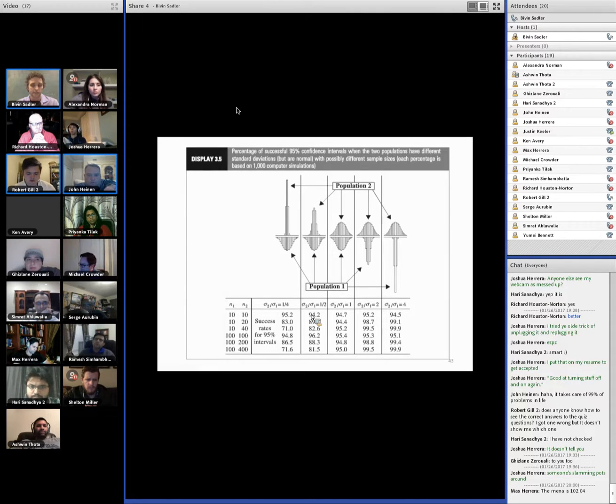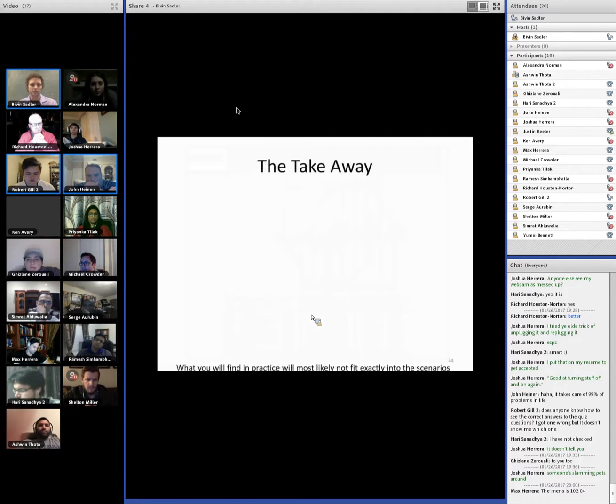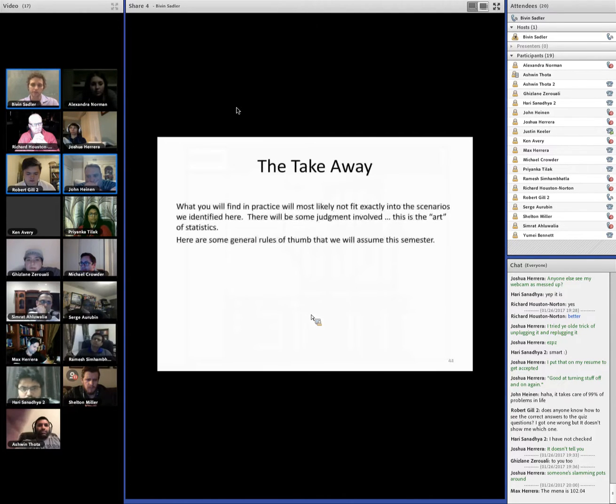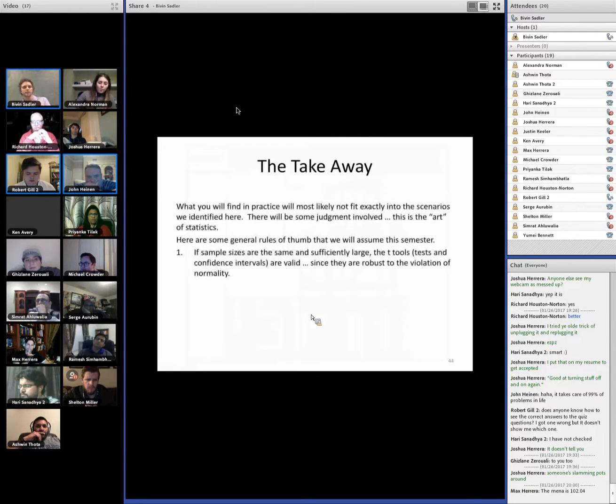Turns out we're going to have a test that'll help us out with that, but the pooled two-sample t-test is not your test if you have reason to believe different standard deviations and you know that your sample sizes are different. Okay, so that's the takeaway. But what you find in practice will not fit directly into one of these scenarios. You've got to feel it out, and you're already starting to see where it's robust and where it's not. That's the art.